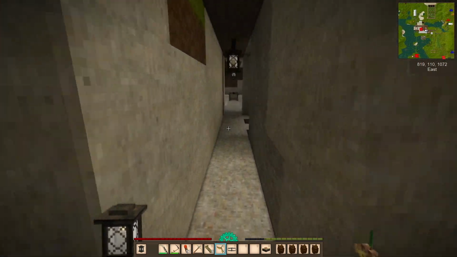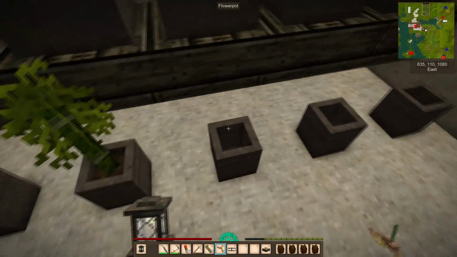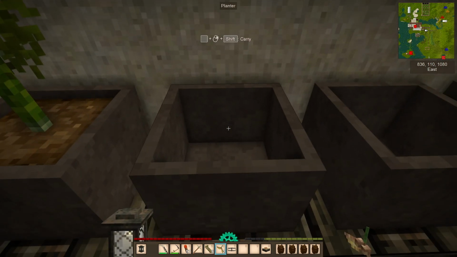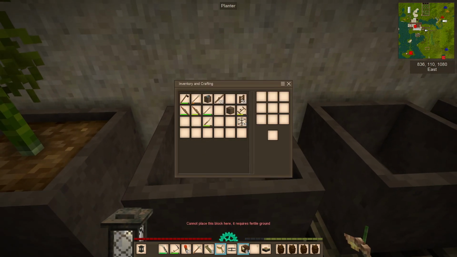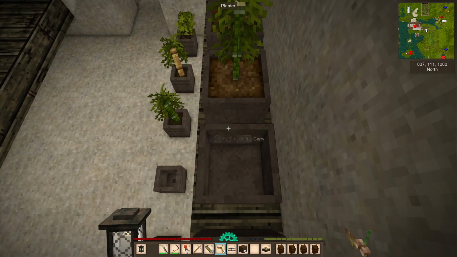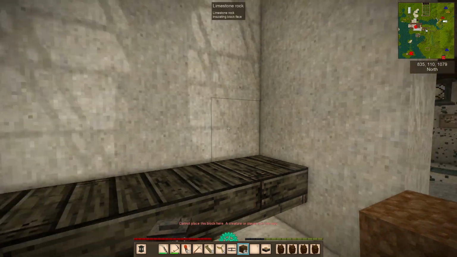So when you try to put a seed in the pot, like this, it tells you that it needs fertile ground. So you can shift, yeah, requires fertile ground, but I don't think you can put fertile ground in a planter. Let's just check. No. So you can't do it with seeds.